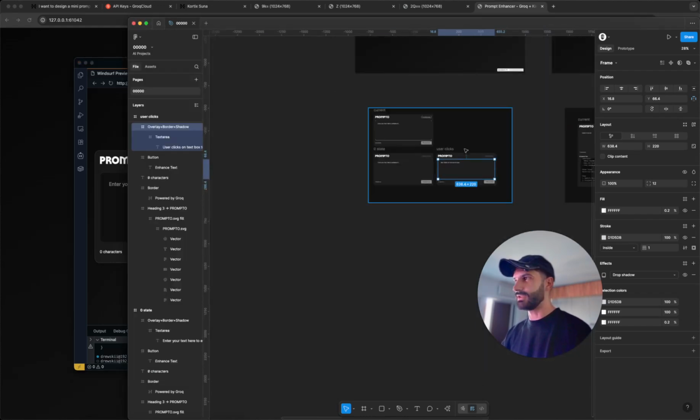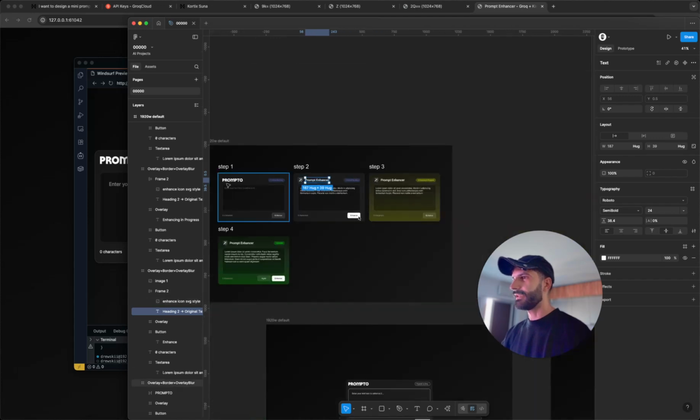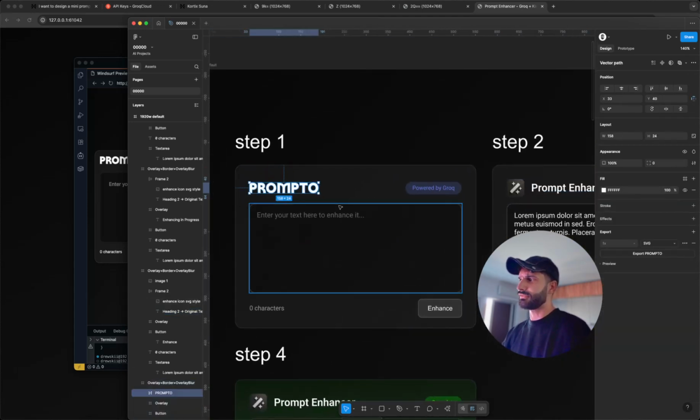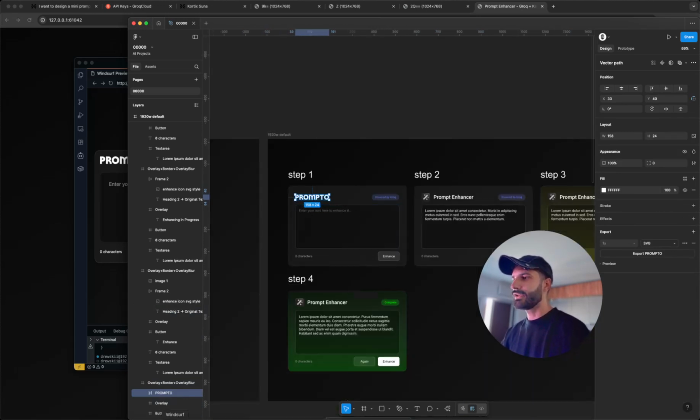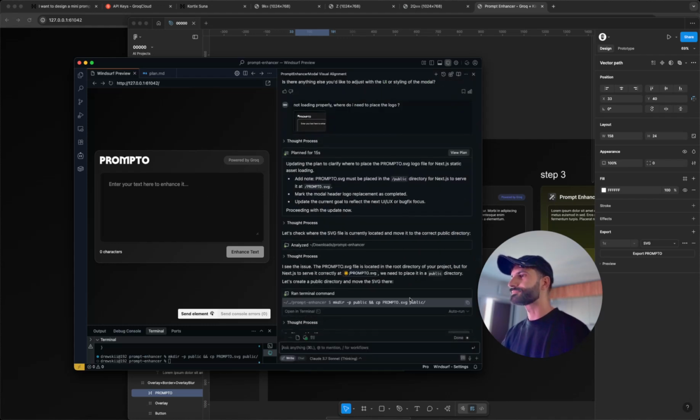As you can see here, the initial ones had this funky prompt enhancer box. And I just went ahead and created a logo. I'm not sure if I'm gonna keep this name. It just sounds fun. I love the typography. So I did a quick swap on this by dropping my SVG on my project files.